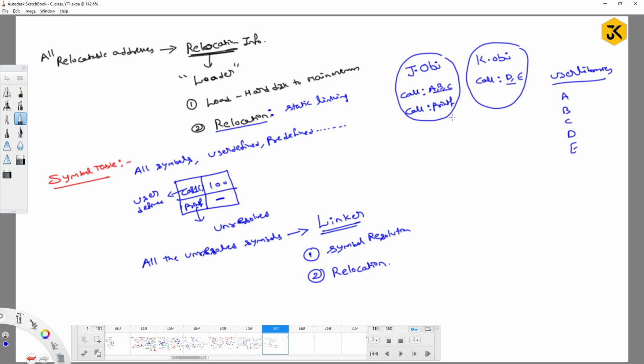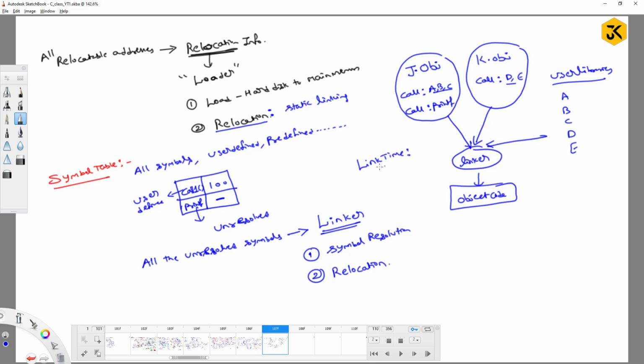Now what will the linker do next? The linker will take all these things and try to combine them into a single one, into an object code that contains a single file. This is what we call link time, guys.